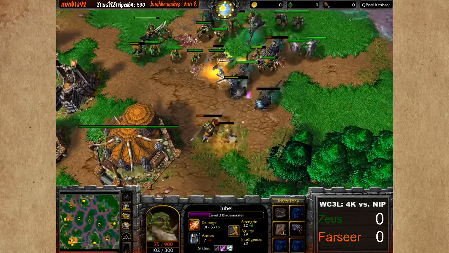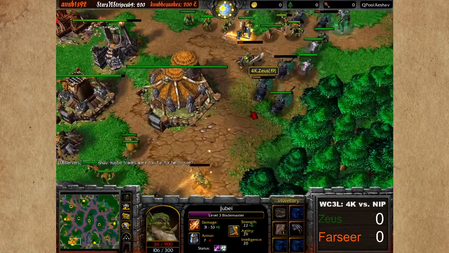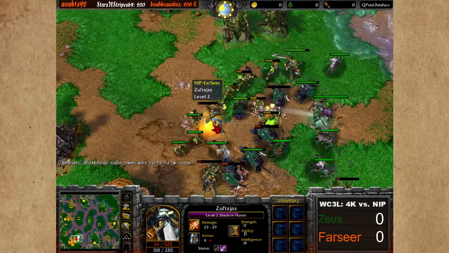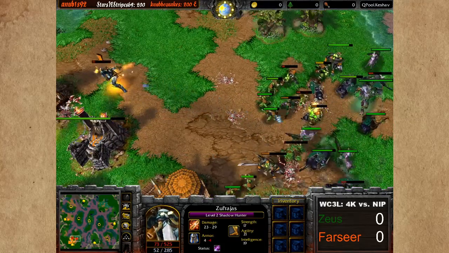Blademaster gets focused once again. Still visible, 35 hit points. The Hunter moving in, now turning around, going for the Shadow Hunter. And with the Entangle, this is probably the end of the Shadow Hunter right there. Oh, Healing Wave, just in the nick of time here.